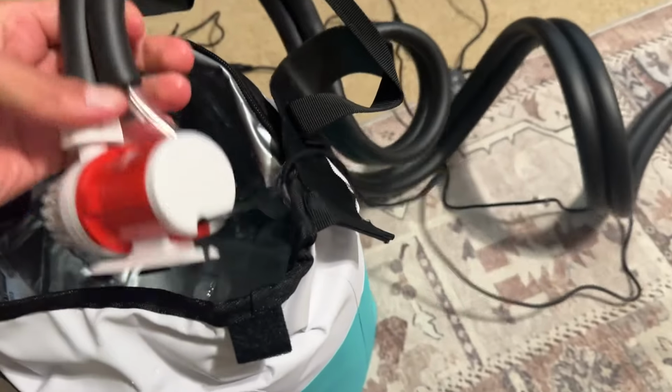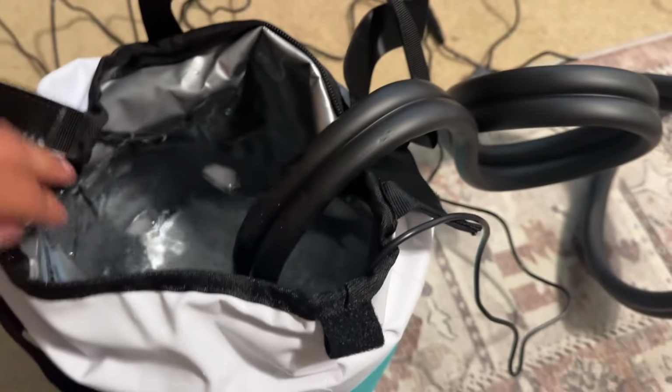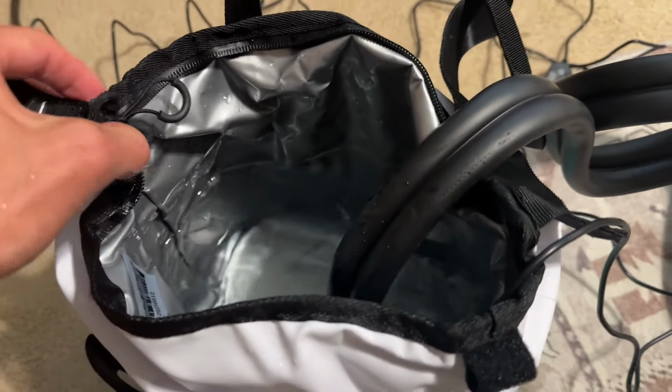This is our pump. It does have these little suction cups, so maybe we can adhere that to the bottom there. We'll see how well that works. It does seem like it's staying put, which is great. And because we're not actually utilizing the water, it's just going to pump it back through and back into the bag here. The water level should stay the same.